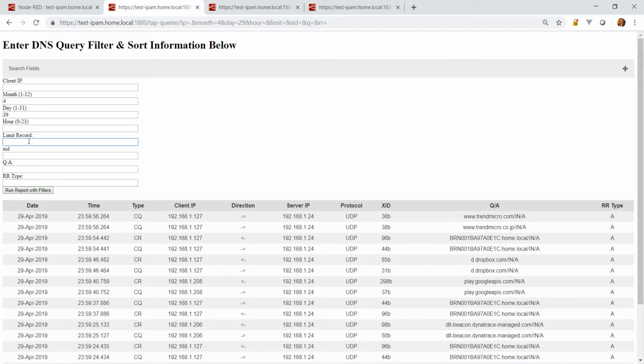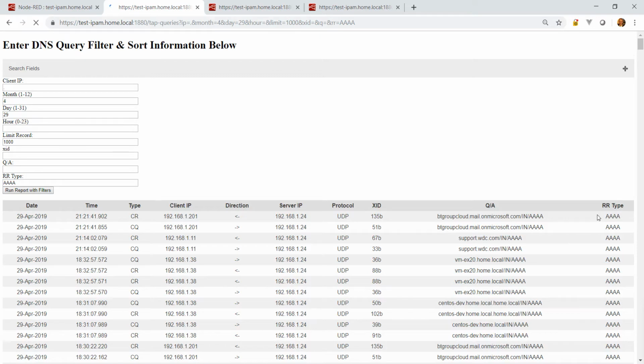To limit the number of records, setting a default, I think it's 25 or 50, and then allowing you to specify 100 or 1,000 or what have you for the client you're using, depending on how you want to see this data. And then also the ability to filter on this memory ID, I call it XID, but more memory ID, I think, for the transaction. And then the type, which I calculated through the nodes. So if I want to filter on quad A, I can say give me all the quad A that occurred in this time and date, or by filters, and it'll give me those records and their various content. So I thought, okay, that's pretty cool.